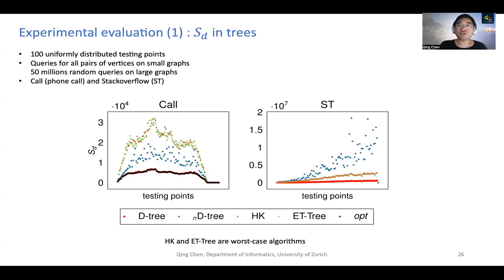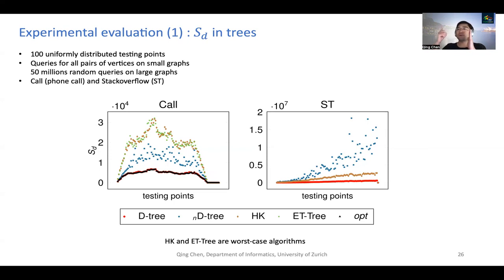And next, I will show you the experimental evaluation. So here's the setup. Since the graph is changing all the time, we set 100 uniformly distributed testing points through the time span. And at each testing point, we suspend the updates. We run queries.